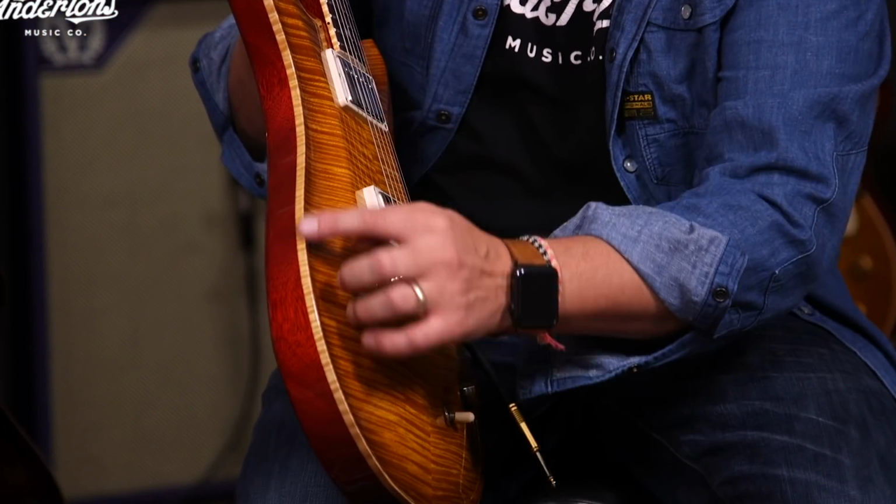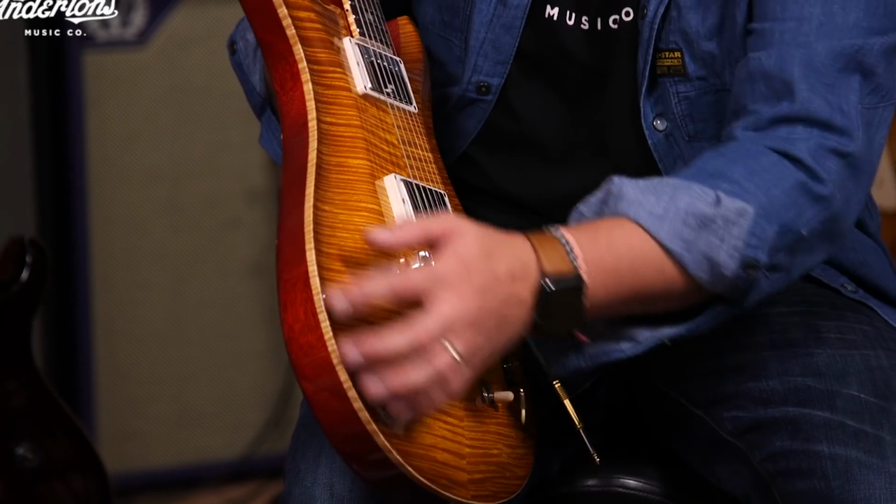What is it called again? Reveal binding. That's what it is. So it's a part of the top that flows over, but it's light. It's just stunning.